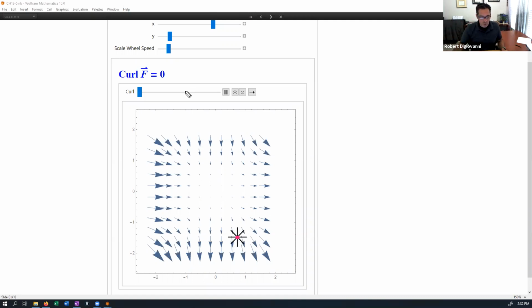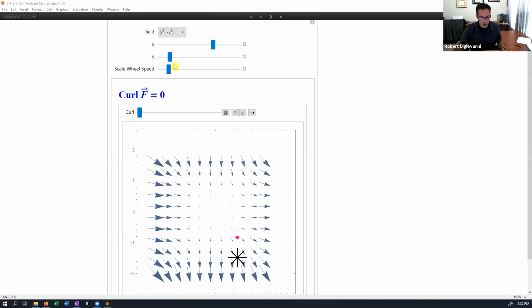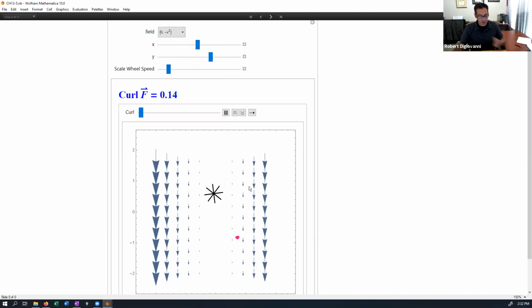And right now, the actual curl is 0. I didn't realize that until right now. The curl is 0, which means the forces pushing on this side and this side are equal. So we have no flow, I guess you could say, or no twisting. Let me move us around. Oh, you know what? Look at this. Uh-oh, what's going on here? No matter where I go, the curl is 0. Let me do a different vector field. There we go.